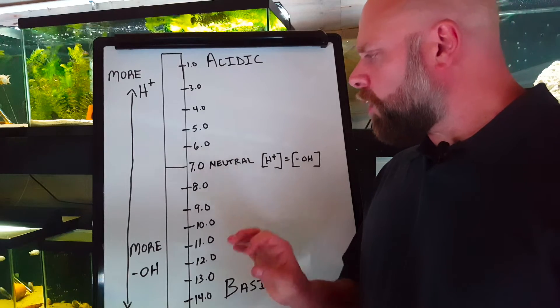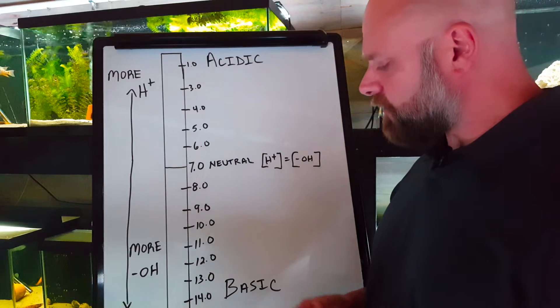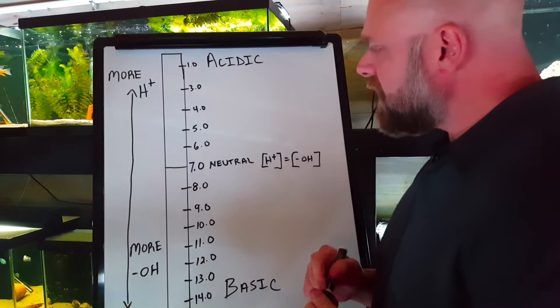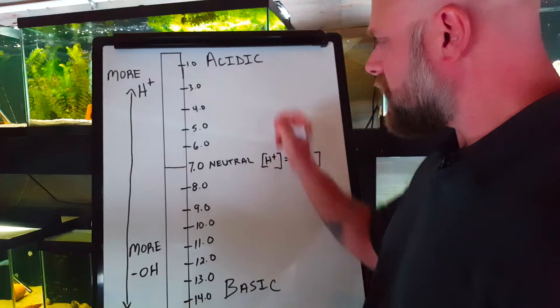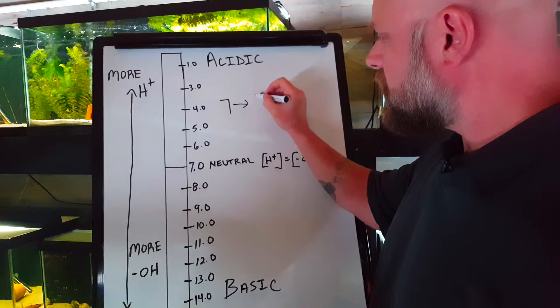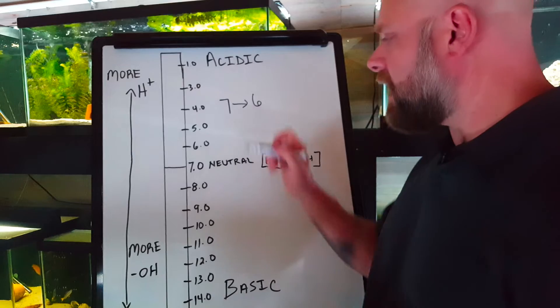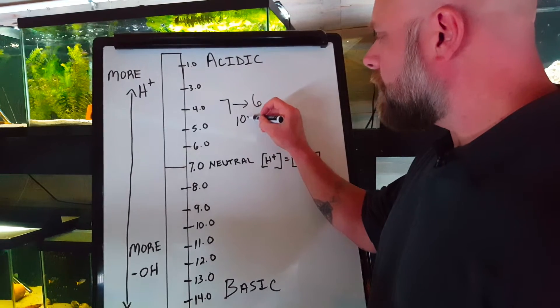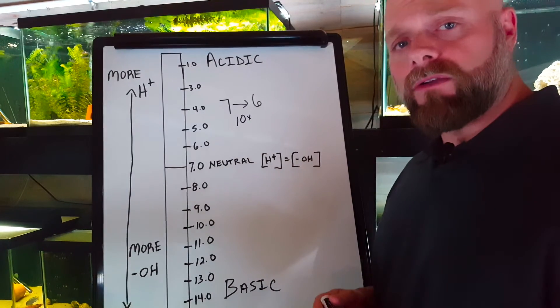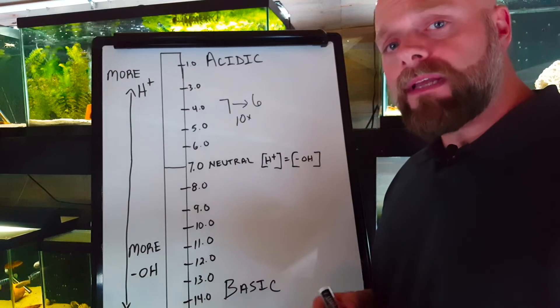I want to explain a little bit more why it's important to keep pH stable. The scale that we see here that goes from 0 to 14, it's a logarithmic scale. What that means is every time this number changes, let's say we started out at a pH of seven and we decrease the pH to six, that's not a change of one in the pH scale, that's actually a change of 10. It's a 10 times increase in the number of hydrogen ions in a solution, and it's a 10 times decrease in the number of hydroxide ions in that solution. That's a pretty big change.